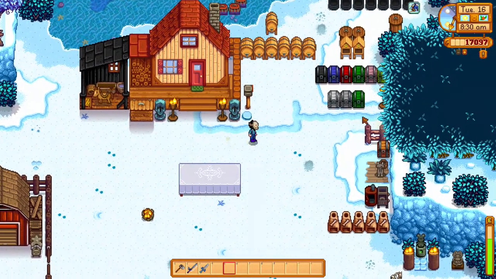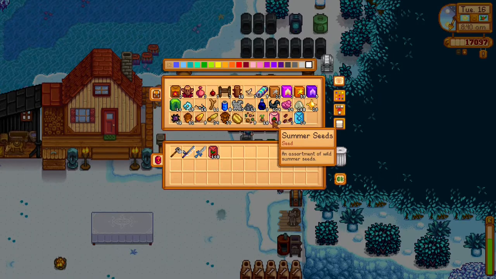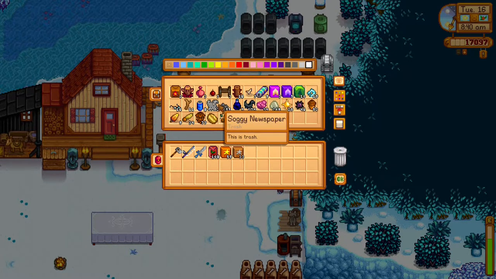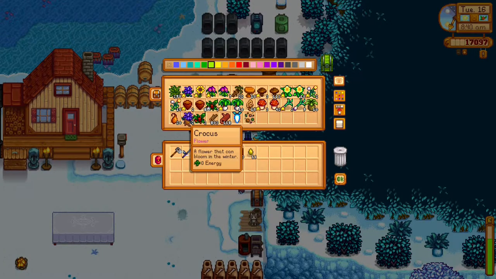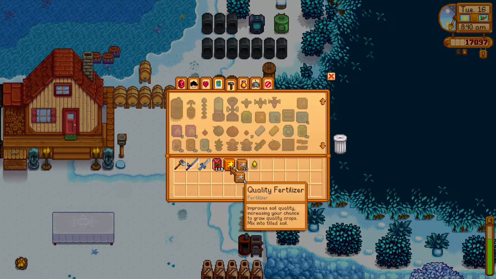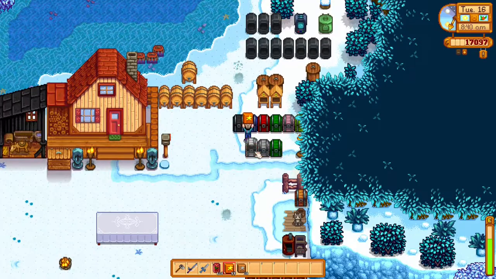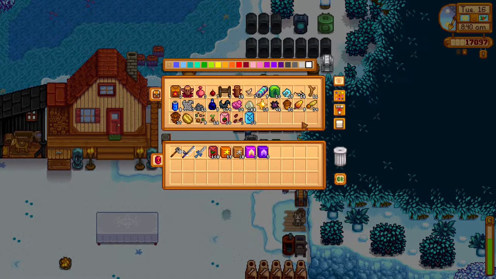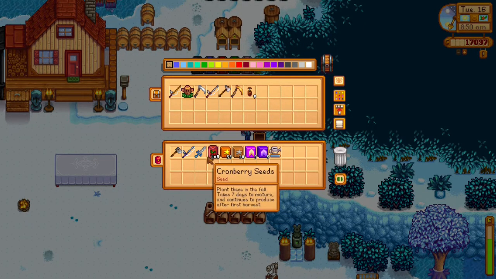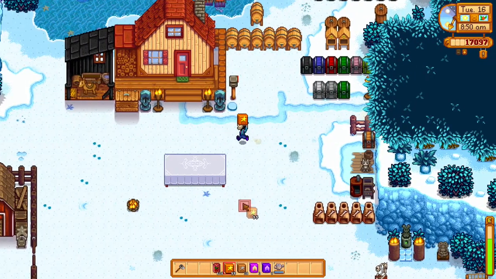So, alright, we got some stuff to do today. First and foremost, we need to grab quality fertilizer. I know I can go buy some more, but I'm not really that worried about it. We'll just use deluxe speed grow and speed grow with it. Let's get the tools we'll need. We got the tools we need, okay. Alright, let's go to the greenhouse.